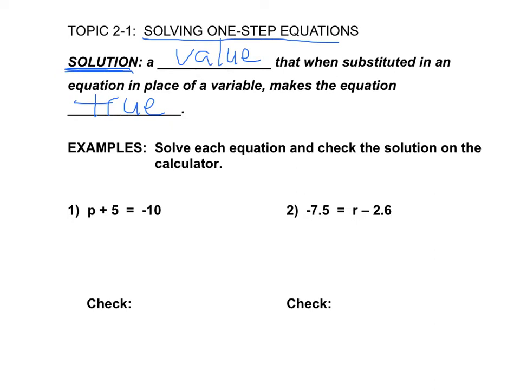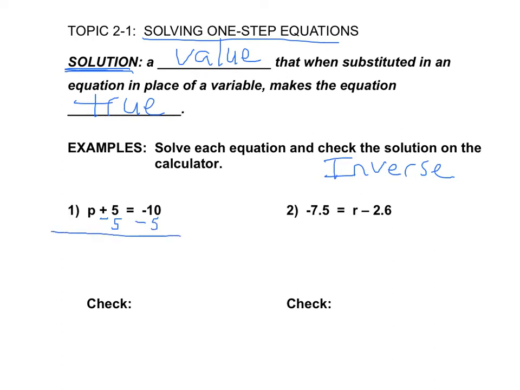Alright, we have p plus 5 equals negative 10. So we're looking for a number that when added to 5 would give us a negative 10. And the way that we do this is we're going to do inverse operations. So the first thing you want to look at is the inverse operation. What operation is being performed? Here we have addition. We're going to do the opposite of addition. So you look at the side with the variable, we have plus 5. So in order to solve this, we're going to subtract 5 or add a negative 5. Subtracting 5 and adding a negative 5 are the same.